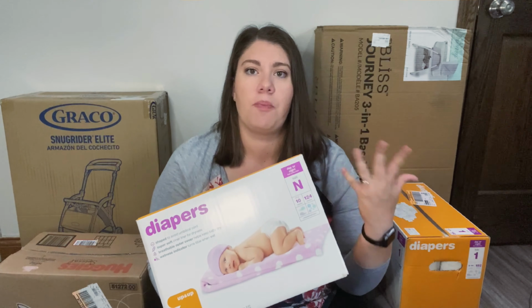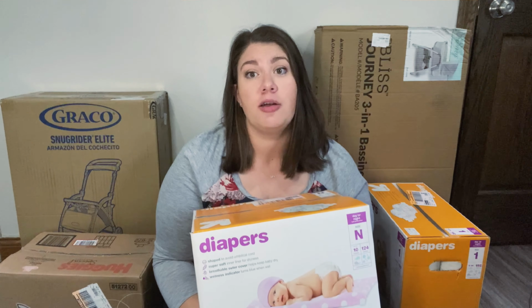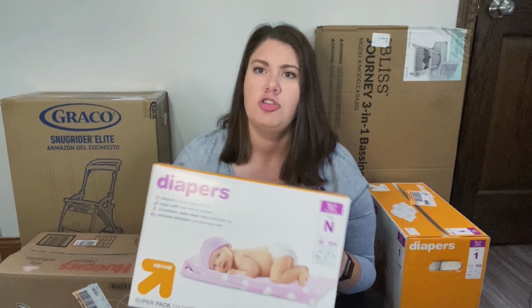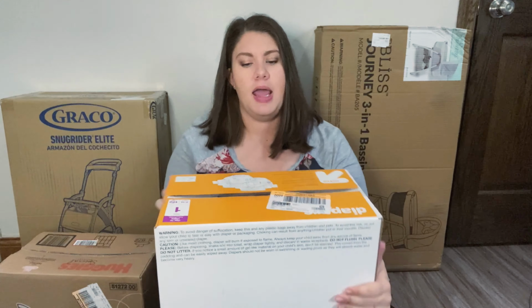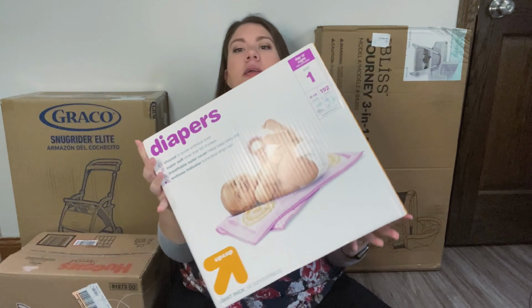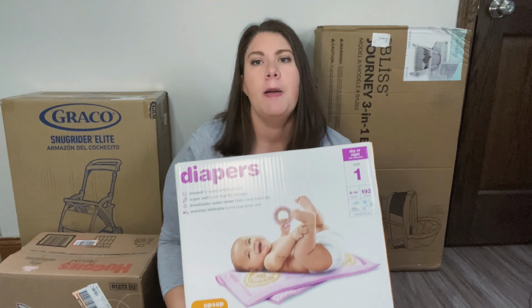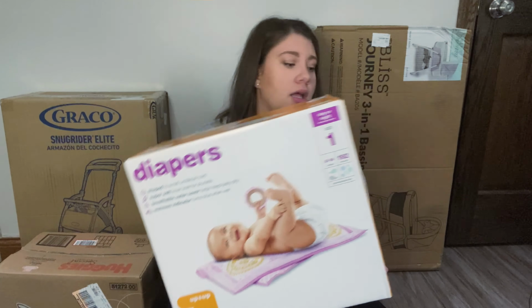I always bring an extra bag, and I'll talk about this more in my hospital bag video too, because they will send you home with a ton of stuff from the hospital. So box of newborn diapers, I think there is 124 in here. So that will last us 2 days. Just kidding. But it feels like it when they're newborn, when you're changing their diaper every 15 minutes. And then I also got a pack of size 1 as well, which this one has 192. This is a little bit more expensive. But my kids tend to be in size 1 for quite a while, so I will definitely use those.